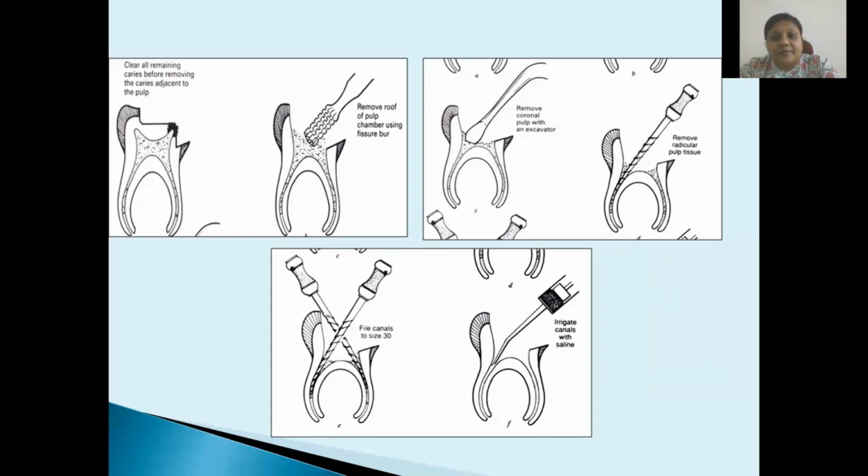Remove the coronal pulp using a spoon excavator. And then with the help of your instrument, you need to remove the radicular pulp tissue. Then we use file sizes up to number 30 to clean the canals. We irrigate the canals with saline solution.